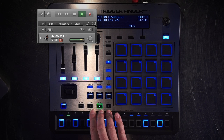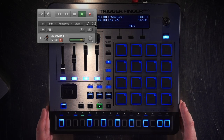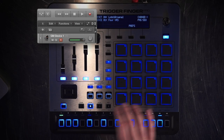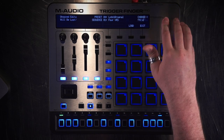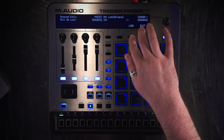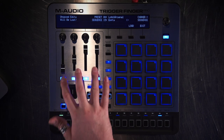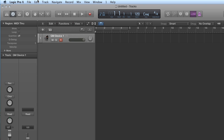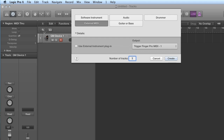You see the transport going in Logic. A lot of MIDI is going to Logic because I don't have a blank sequence here going to Logic, and this is chasing Logic. So I'll stop that and I will load an empty sequence. I'm also going to load a few tracks in Logic to show you what the faders and knobs are actually doing, and to load an instance of Arsenal.